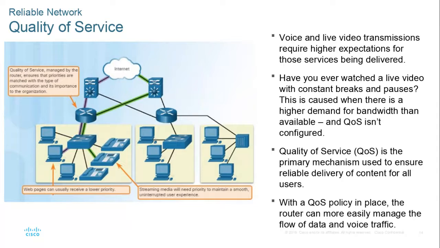So the IP telephones, like the district uses, translate your analog telephone voice into digital packets and send it to the network. It doesn't need a whole bunch of packets, doesn't need a whole bunch of bandwidth. But it needs to be just enough to where it's delivered and you can understand it. Or have you ever watched a YouTube video and it buffers? More bandwidth is required, and quality of service hasn't been configured properly. So we've configured our Cisco devices at the campuses to make sure that that telephone call, which needs very little actual bandwidth, is put at the head of the line.